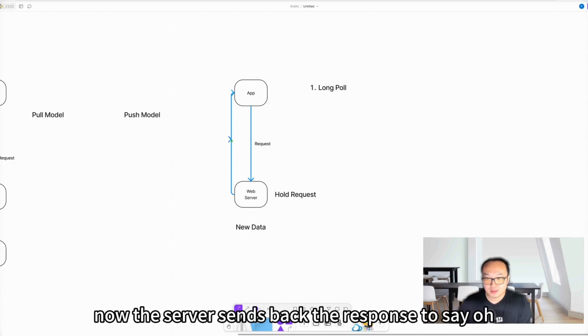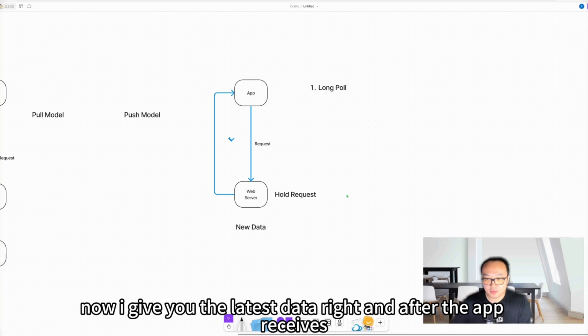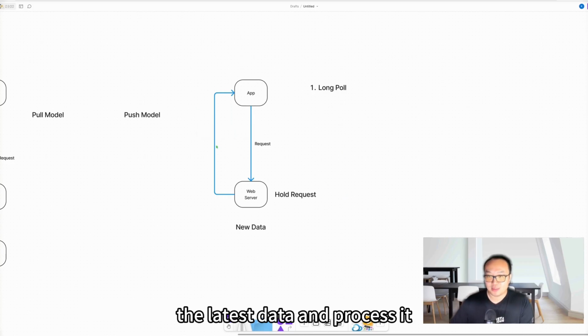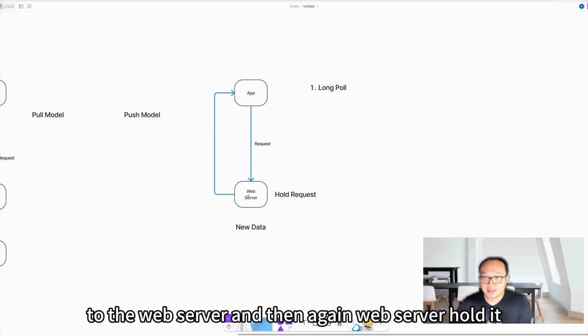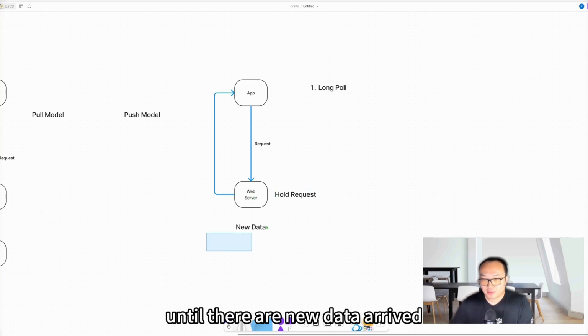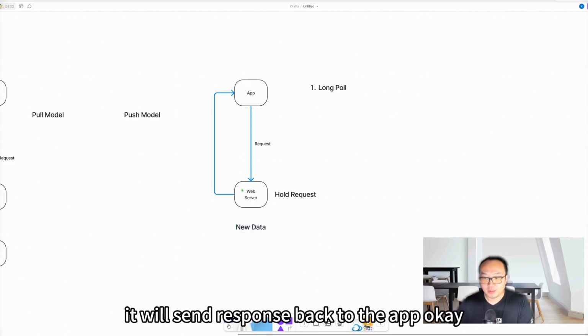The server sends back the response to say, now I give you the latest data. After the app receives the latest data and processes it, the app immediately sends another request to the web server. And again the web server holds it until new data arrives, and when it does, it sends a response back to the app.